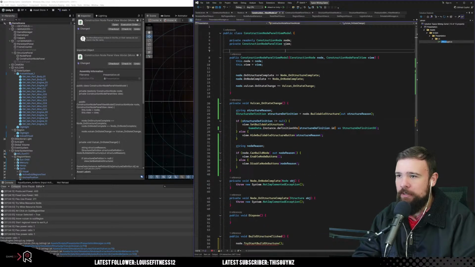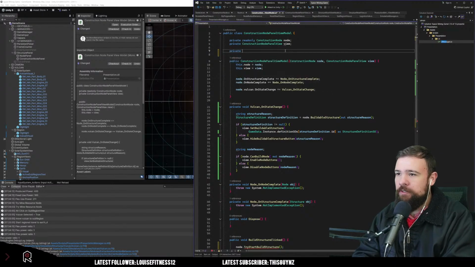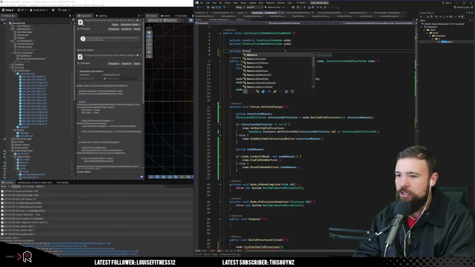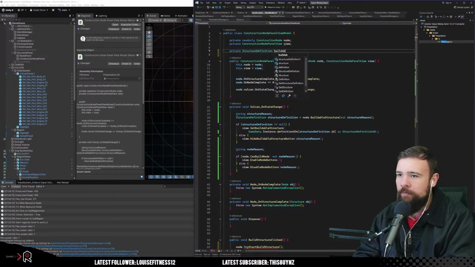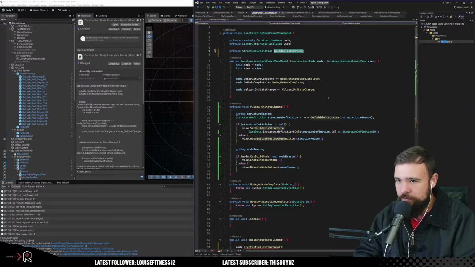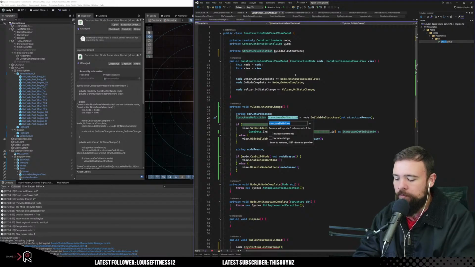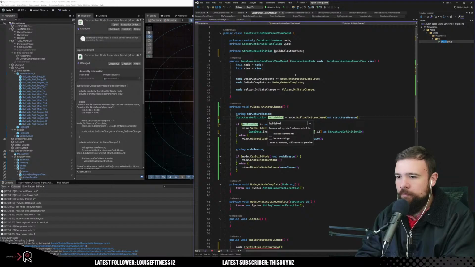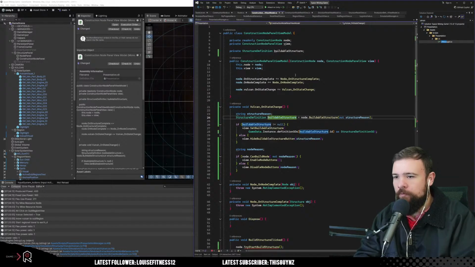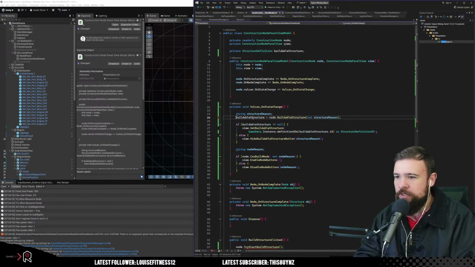So I guess if I just make this private structure definition. Just do that, buildable structure, right? Do that, get rid of this here. Now it's that one. So now we save buildable structure.